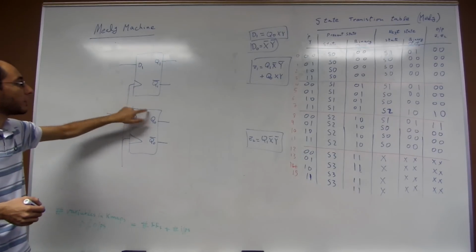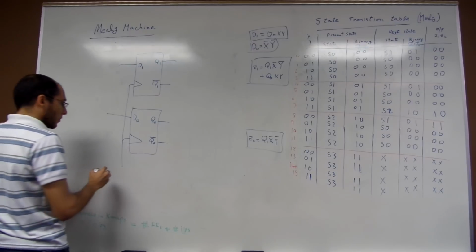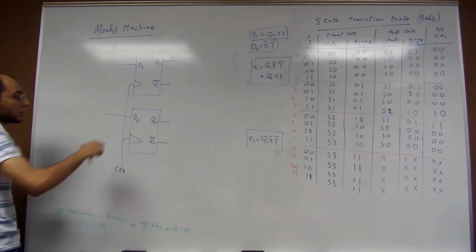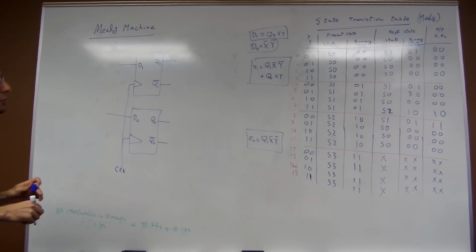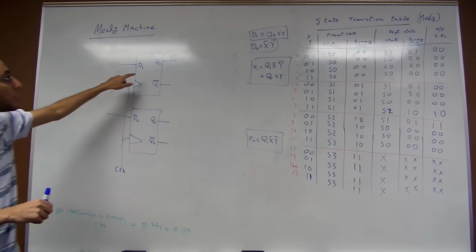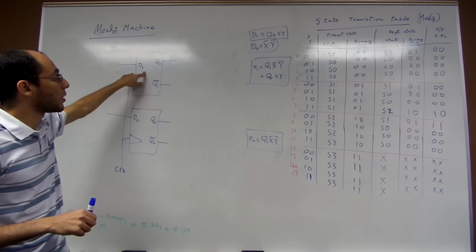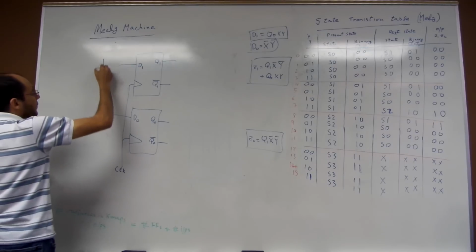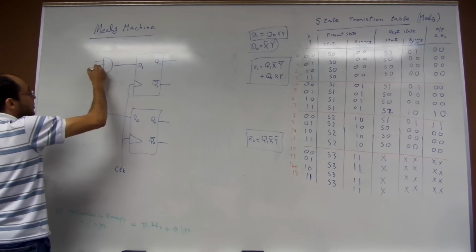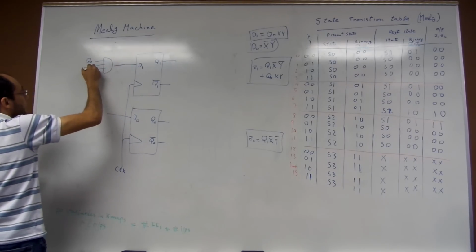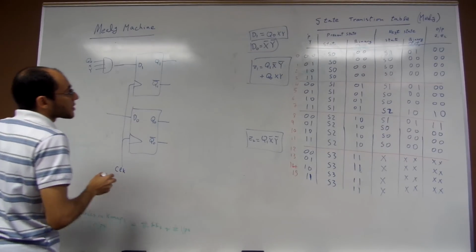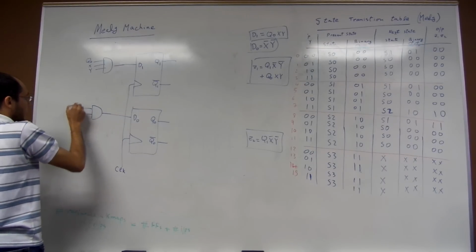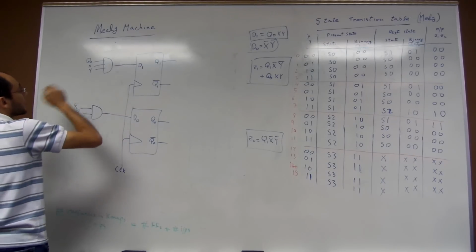I have two flip-flops because I have two state variables, and each of those flip-flops' clock is connected to a master clock switch, right? And then I have the D1 on top, the D0 is in the bottom. D1 is Q0 multiplied by XY. So I have a big AND gate, has three inputs, Q0, X, and Y. The D0 is X bar, Y bar.